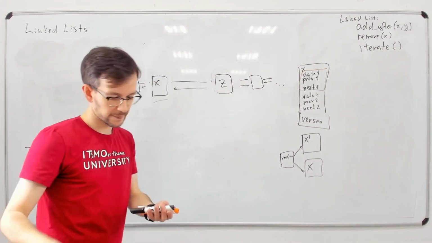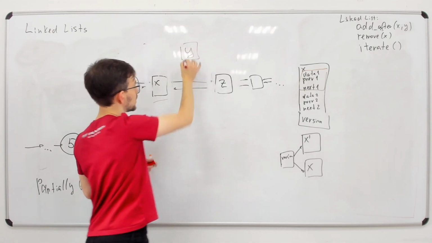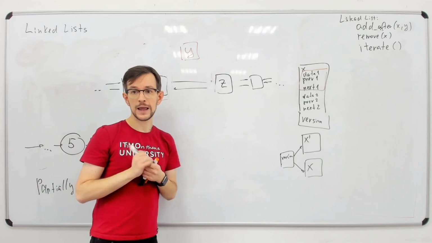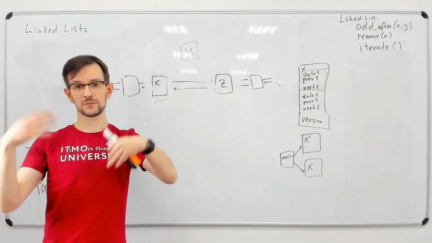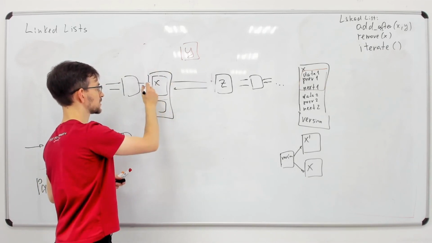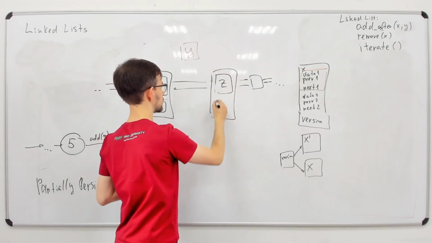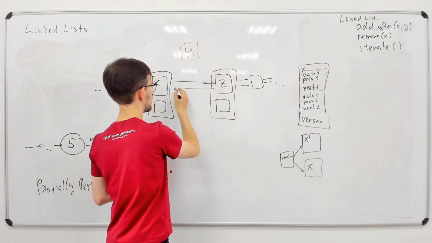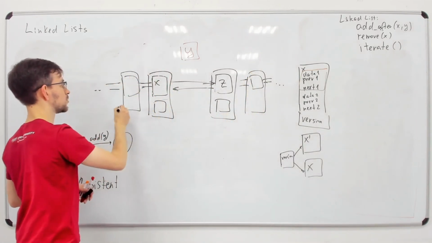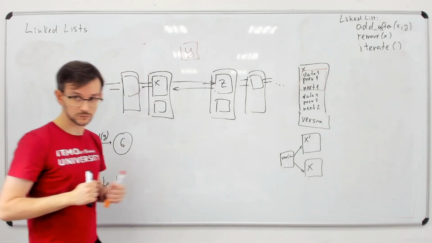So what may happen again? You try to add another node y here. You want to add it between nodes x and z. And nodes x and z already have some previous versions. So there are two versions of node x, something like that, and there are two versions of node z, and two versions of this node, and two versions of this node, and so on. This may happen.